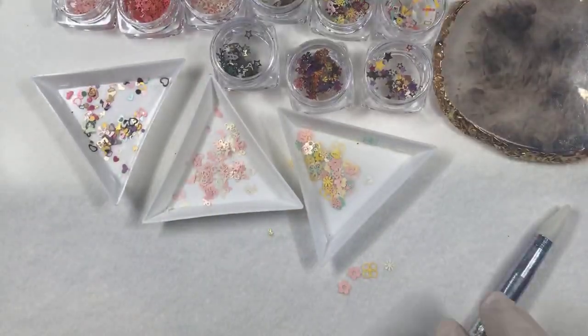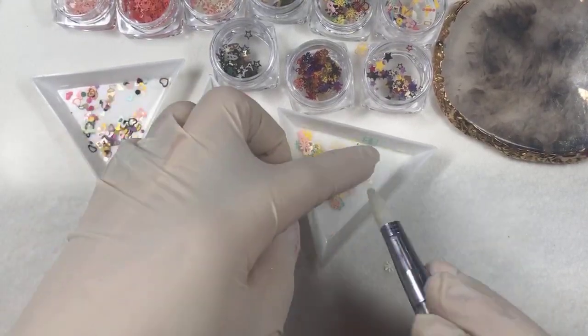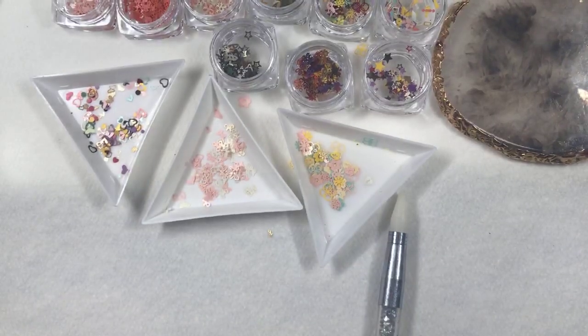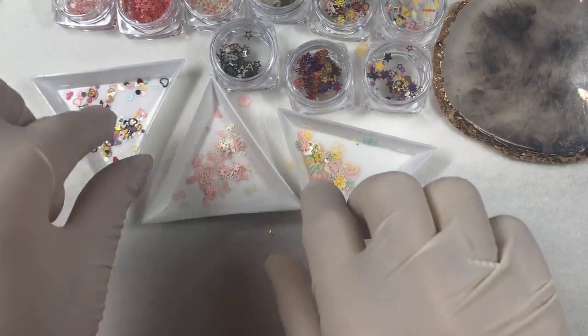And then what next? Do you want to see some chamfer foil designs? Or should we continue doing this encapsulating? Maybe encapsulating. All we are going to do is blossom gel. I have those nails painted for us already. Or do you want to see fusioning? We can do some fusioning.